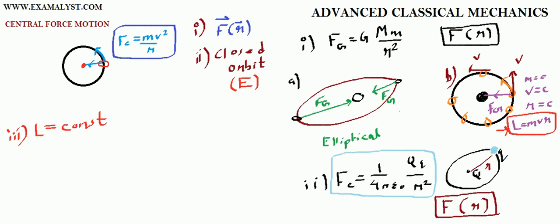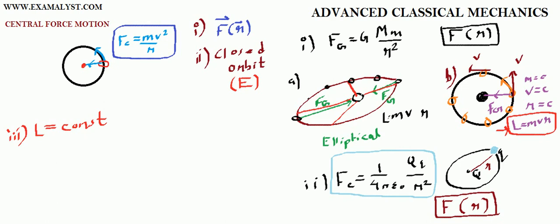Okay, let's try to understand. Angular momentum is a multiplication of mass into velocity into radius. But something interesting happens in elliptical orbit. In elliptical orbit, the radius is changing. See, here the radius is small, here the radius is big, here the radius is small, and here the radius is big. So the radius is always changing. Now if the radius is always changing, then how can I make this angular momentum constant wherever the planet Earth is around the elliptical orbit?